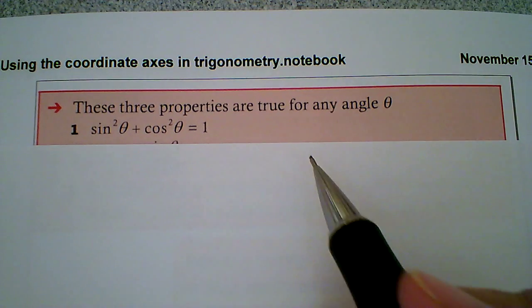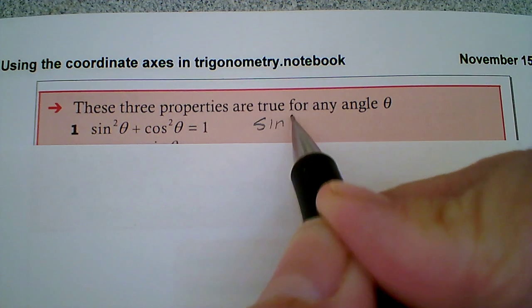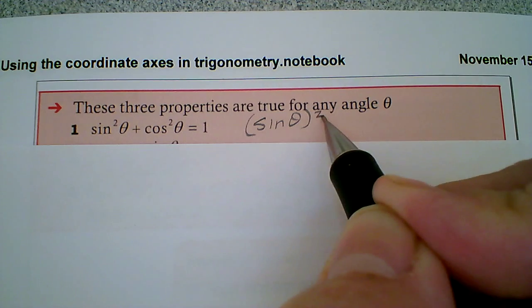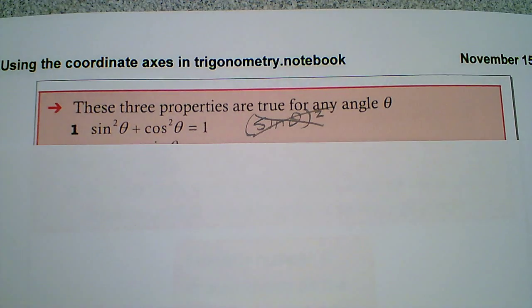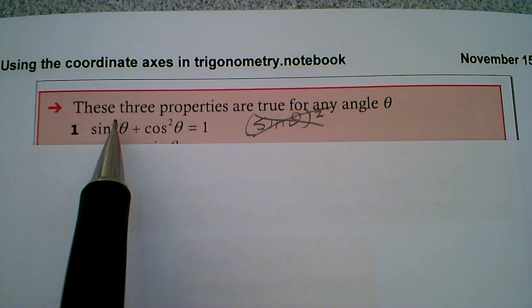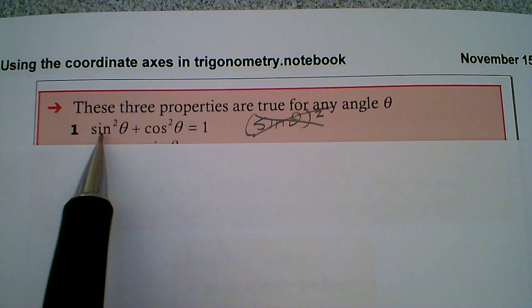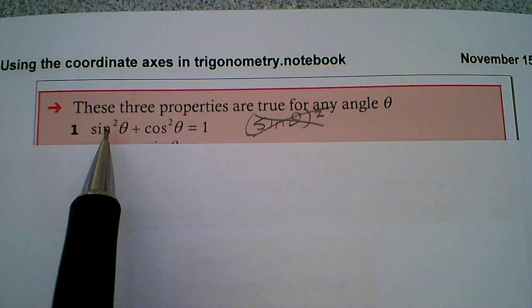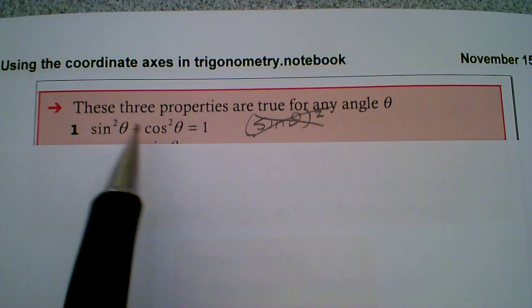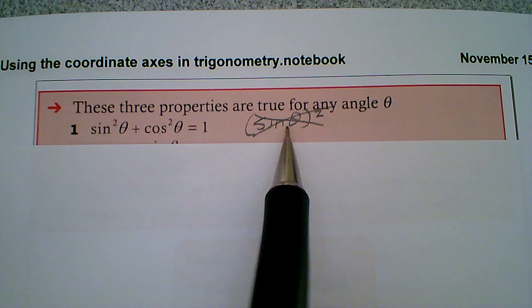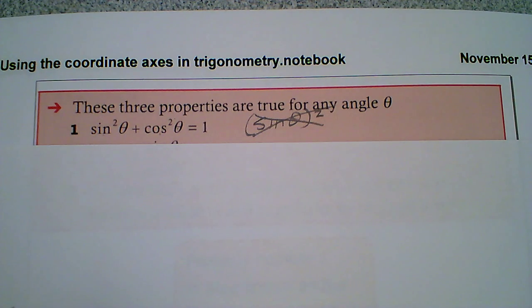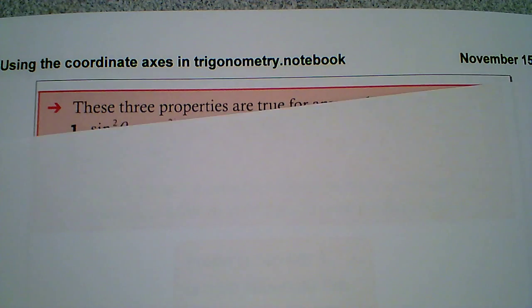Now, one of the things you'll notice in the way we write this, we do not write the sine of theta squared. That's not the right notation, so don't use it. The squared symbol is put above the actual trig ratio. So sine squared theta, cosine squared theta does mean sine theta squared. It's just the way the notation is written.